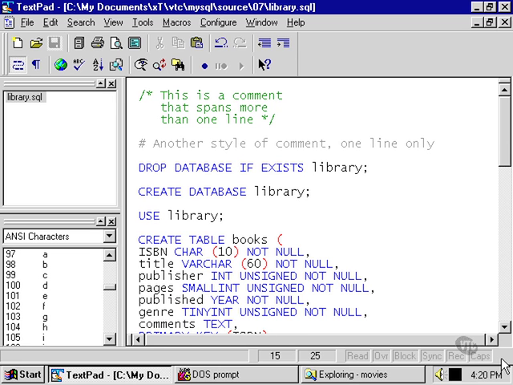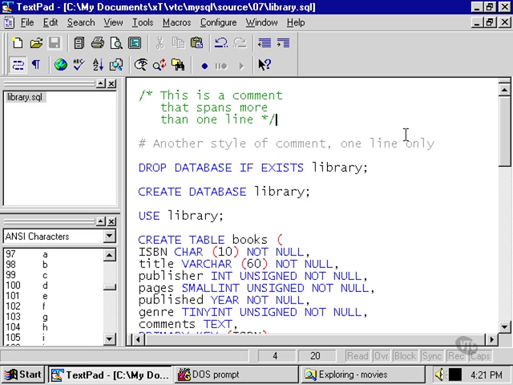This is known as an SQL schema. A reason why it's a good idea to use a text editor to generate the SQL that you want to build your database is that then you have a permanent record of the way in which you built your database to begin with. You're also able to put comments in your code. If you take a look up here at the green letters here, you'll see that they're surrounded by a forward slash and an asterisk, and then an asterisk and then a forward slash.